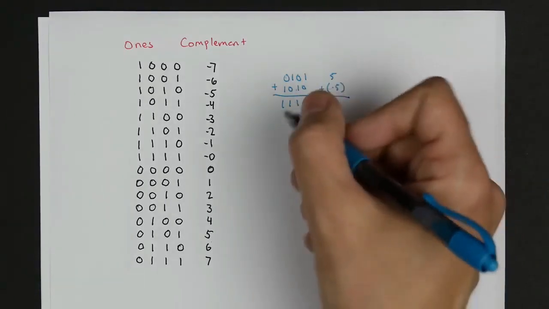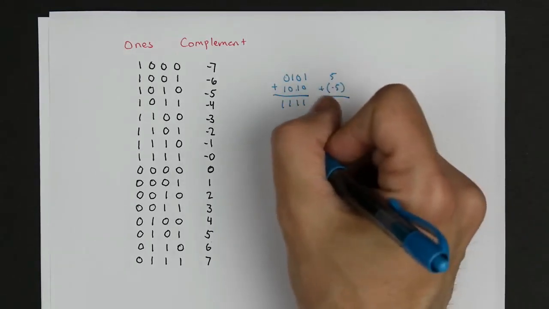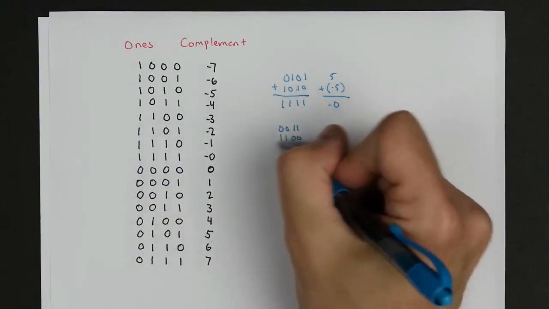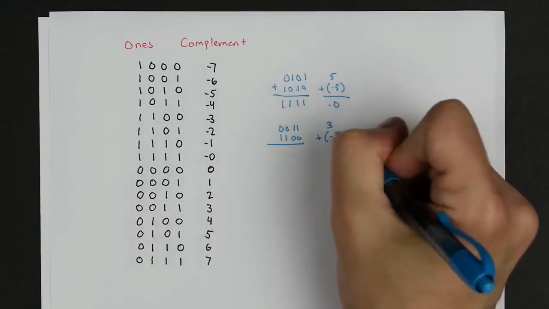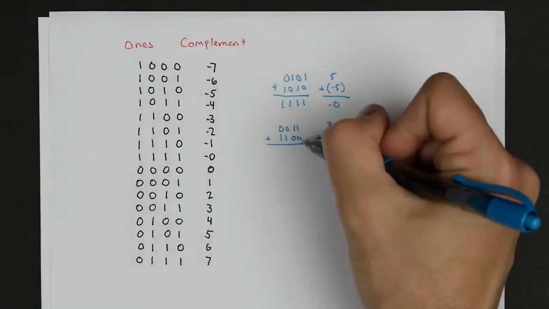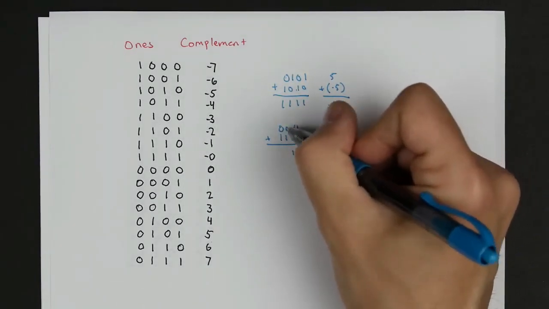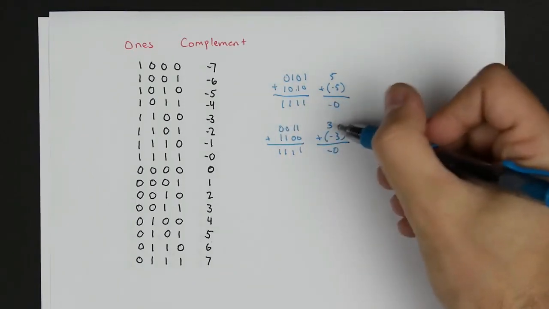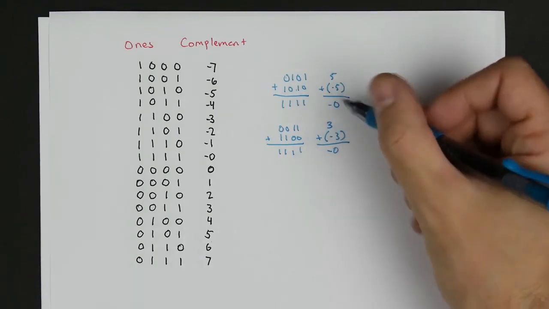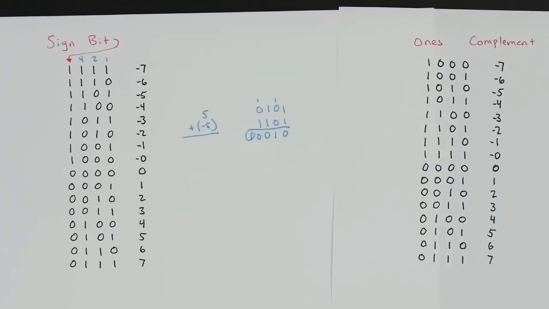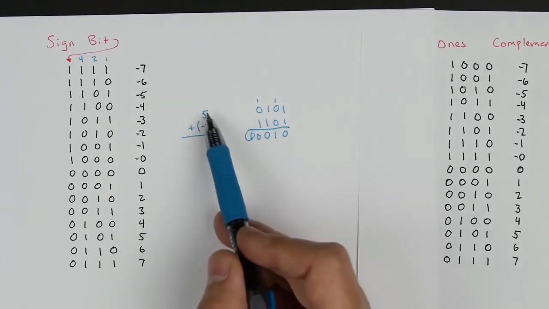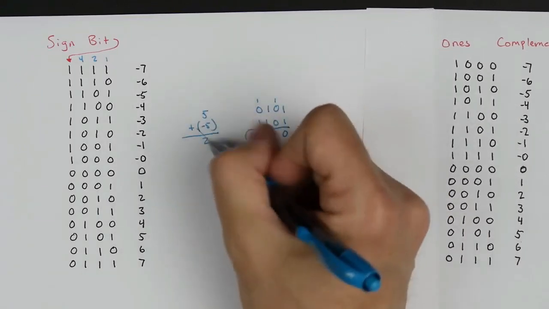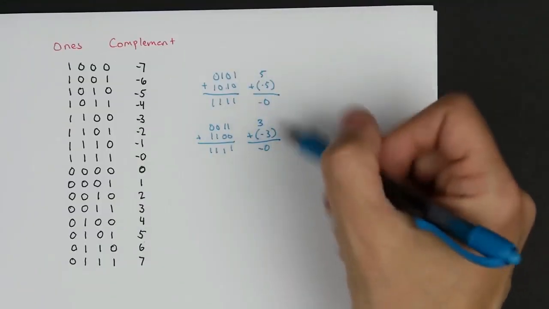And that actually works for any of these. We can do 3 plus negative 3. So 3 is 0, 0, 1, 1. Negative 3 is 1, 1, 0, 0. If we add these together, 1 plus 0 is 1, 1 plus 0 is 1, 0 plus 1 is 1, 0 plus 1 is 1, we get 1, 1, 1, 1 again. And so again, 3 minus 3 is negative 0. So this is definitely doing a lot better than here, where we were saying 5 minus 5 was 2. That's definitely not right. So negative 0, definitely a lot closer.